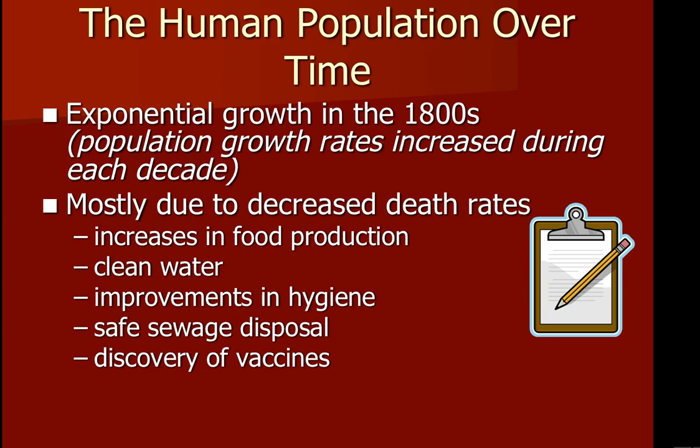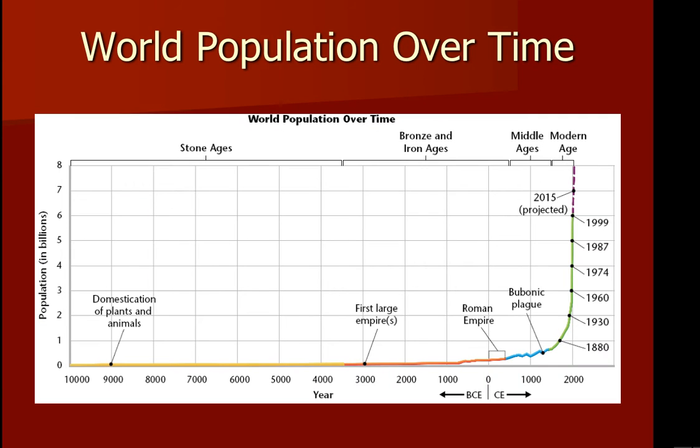If we remember back in the last unit, we talked about the rate of birth versus the rate of death and how that evens out. Well, at this point, the rate of births is exponentially growing, whereas the rate of deaths is prolonged. Back in the 1800s, our life expectancy, including infant mortality, would be an average of 40 years. Now it's 80 plus. So that has a big factor concerning the human population growth over time.